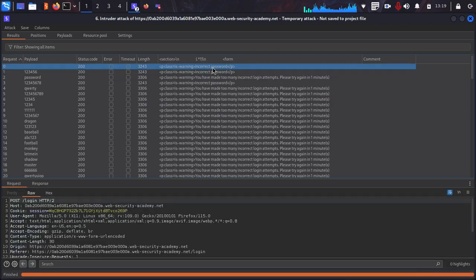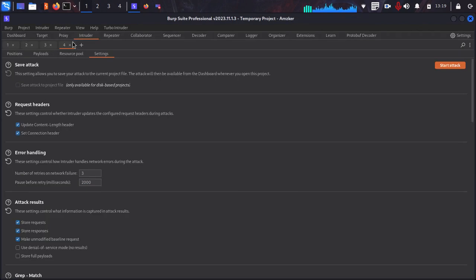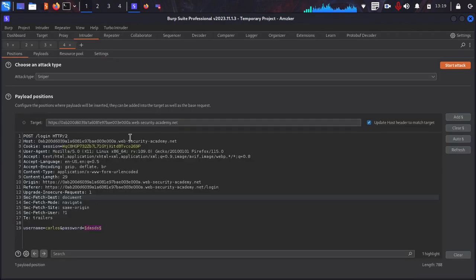So what it is saying is that we have made way too many incorrect login attempts. Please try again in 1 minute, right? So let's try with X-Forwarded-For this time.